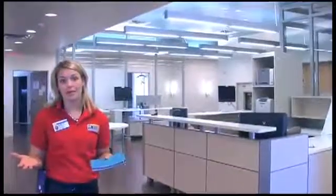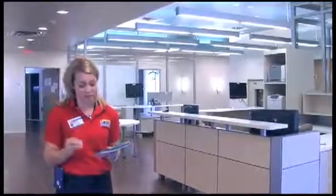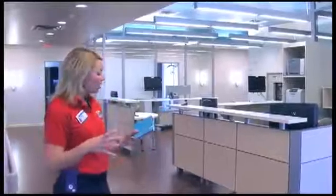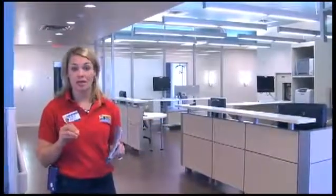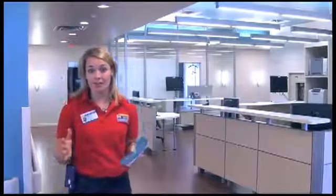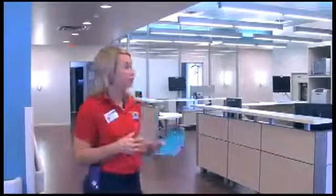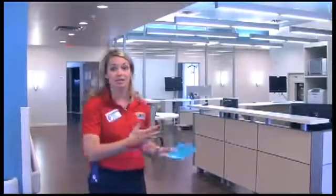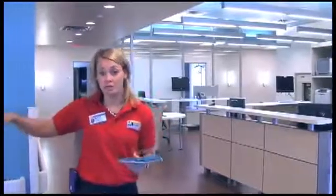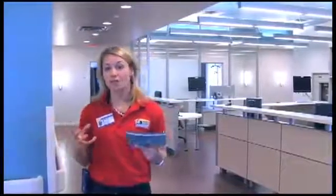Now, a Save Steps philosophy was implemented throughout the tower, and that's a design philosophy that creates a more efficient workspace by centralizing all of the support space in relation to the patient rooms. That means throughout the tower, every 12 to 17 beds has its own infrastructure, including these teaming stations, clean and dirty utility rooms, medication rooms, nourishment centers, and all those other support functions that you need to operate a unit.